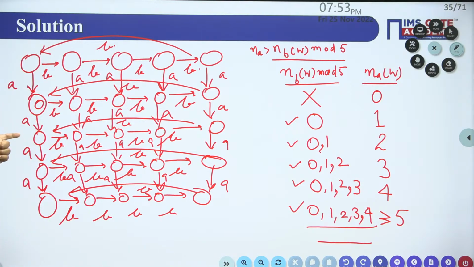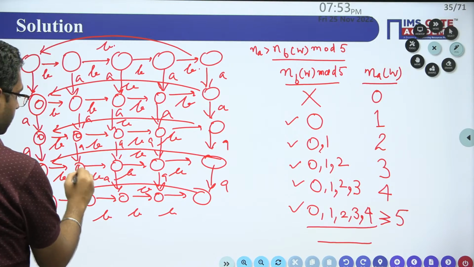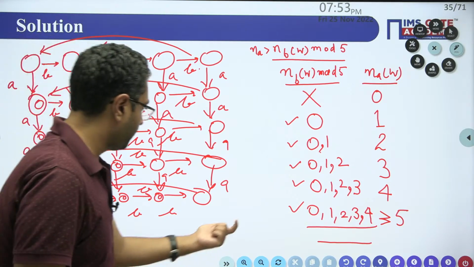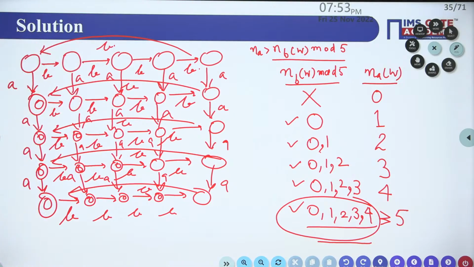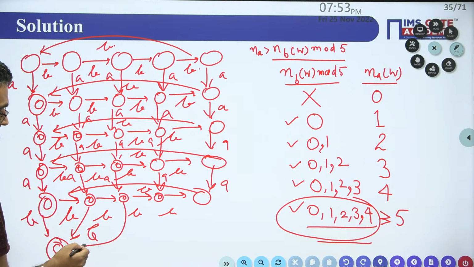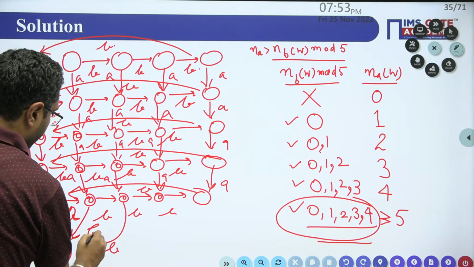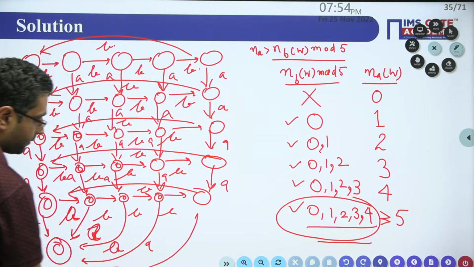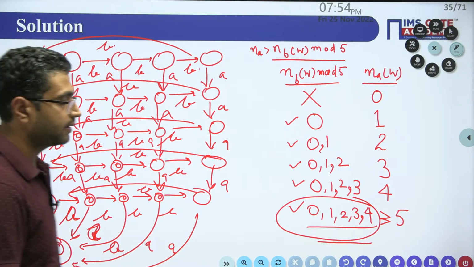So in the second row, number of A's are 2. For 2, 0 and 1 are the final states. In the third row 0, 1, 2 all are final, and for the fourth row 0, 1, 2, 3 are final. Now when I go to the fifth state, when number of A's are 5, I see that after that the number of B's mod 5 is not at all mattering. So why don't we merge it in one state and say this is my final state. When number of B's have crossed 5 or equal to 5, it is A, number of A's have crossed 5, then in that case this is A, and this is also A, and this is also A. In this case, this is not a trap state.